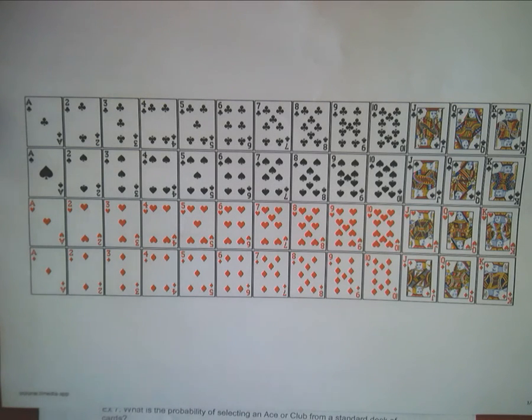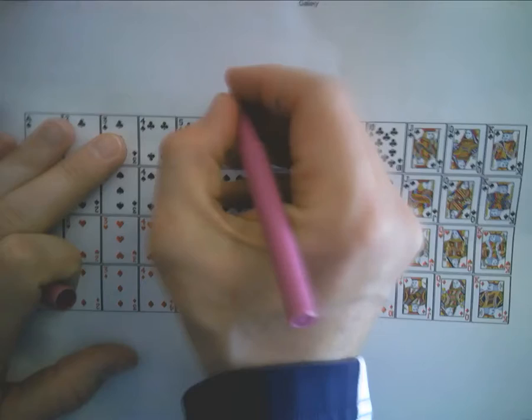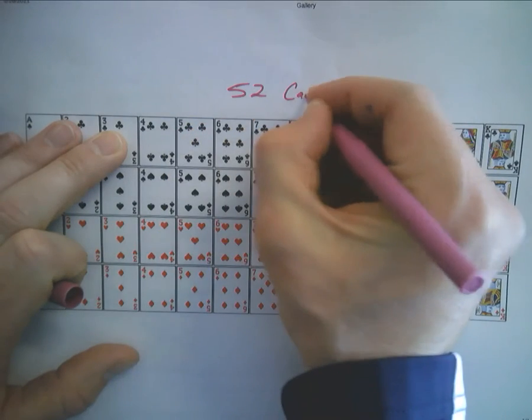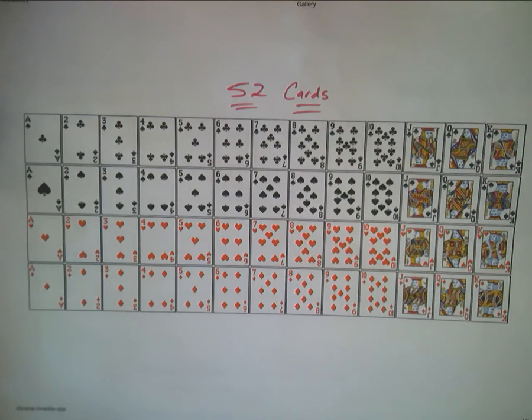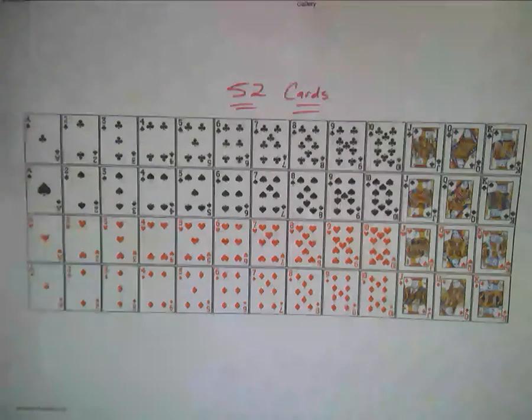Okay. First thing is, you got to know how many cards are in a deck. There are 52 cards. If you don't know, now you know. There are 52 cards in a deck. So if anybody says, hey, do you want to play 52 card pickup? The answer is no. Because if you say yes, they'll take a deck of cards and throw them on the ground. And then you have to pick up 52 cards, right? 52 card pickup. Oh man, did anybody get suckered on that when they were a kid? Yes, I did. My brother did it, the dirty dog.